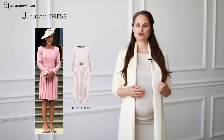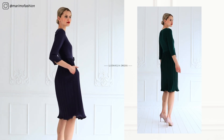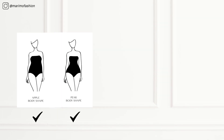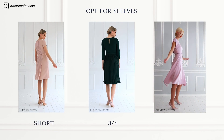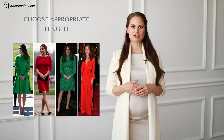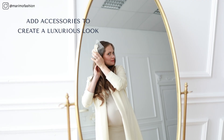Number three: pleated dress with belt. When you are looking for the perfect festive dress that is also loved by Kate Middleton, then a narrow, chic pleated dress is the one. Add a crystal belt and you are ready for that special event. This model suits different body types when made for you. Opt for sleeves — either short, three-quarter, or elongated that would cover the shoulders. The length of the dress should be below the knee or at the knee, not mini. Add a crystal belt or a headpiece for that extra touch of luxury.